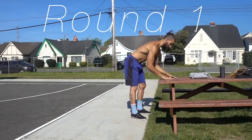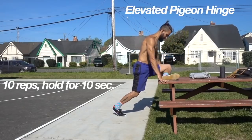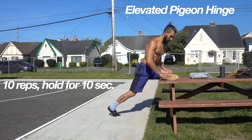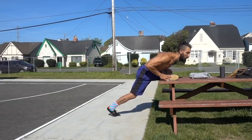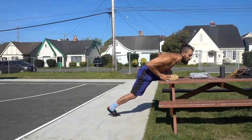So now we hop into our first loaded mobility drill. This is an elevated pigeon hinge. So you're gonna need something to elevate your leg on. You're gonna get the knee at about 90 degrees, and then you're simply gonna hinge your torso forward. You're gonna bring your chin or your chest down towards your heel and the foot, right? That's the angle that we wanna work with.